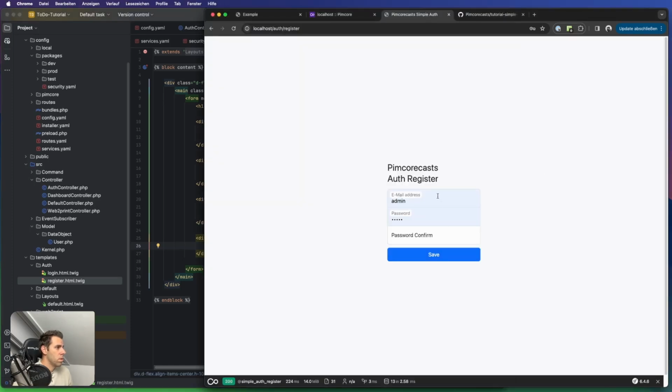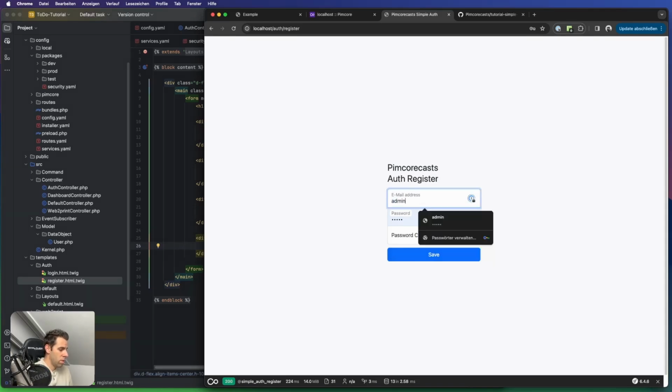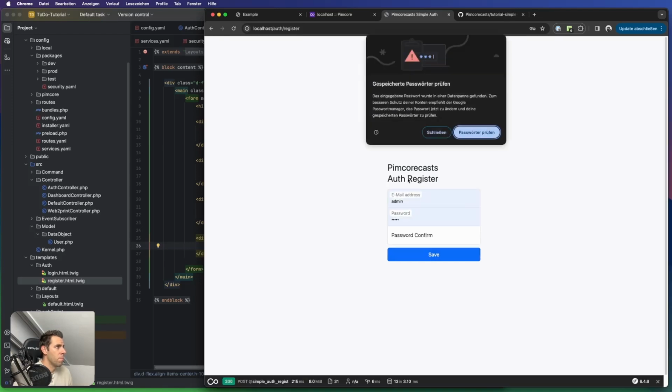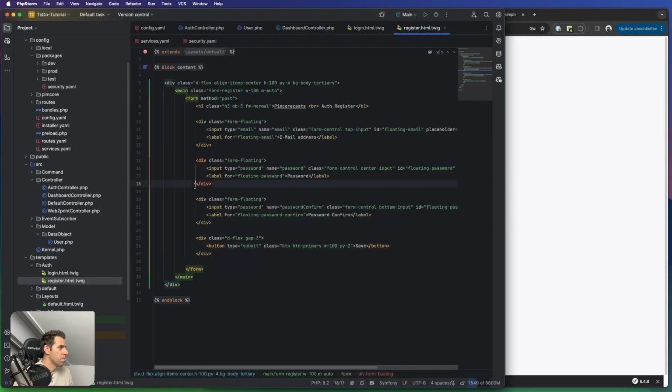And when we create here an email address, so admin@test.com, the password we leave it at test, and the confirm password is also test, and we click save, and you can see nothing happens.